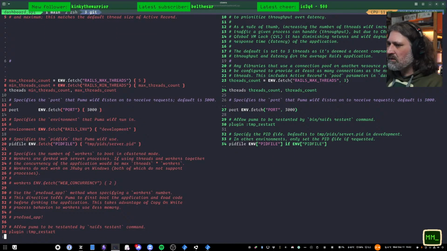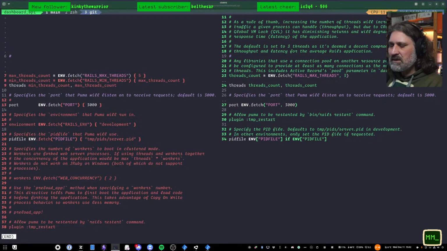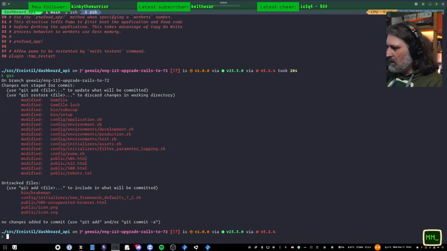Then threads count settings. There's nothing in here that I customized, actually. So we can overwrite that. Okay, let me see. So let's add what we can already accept wholesale.